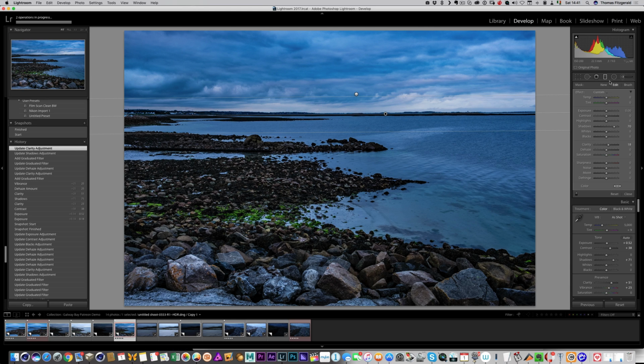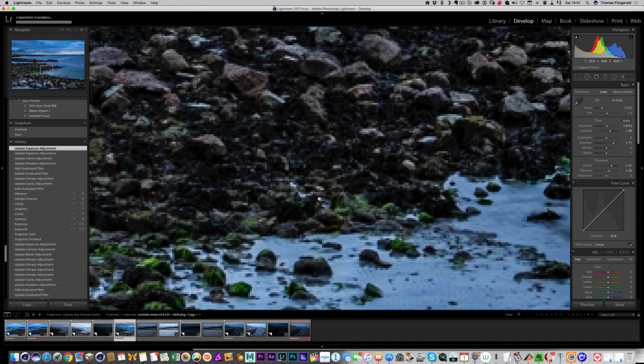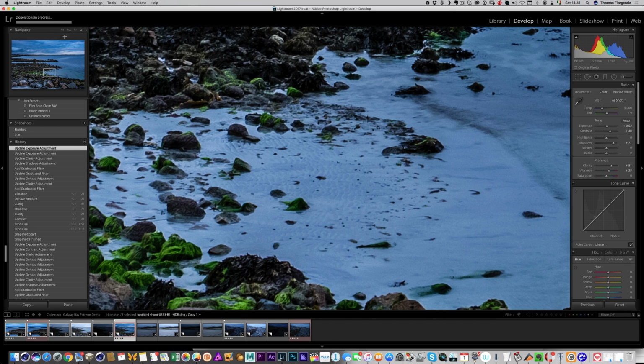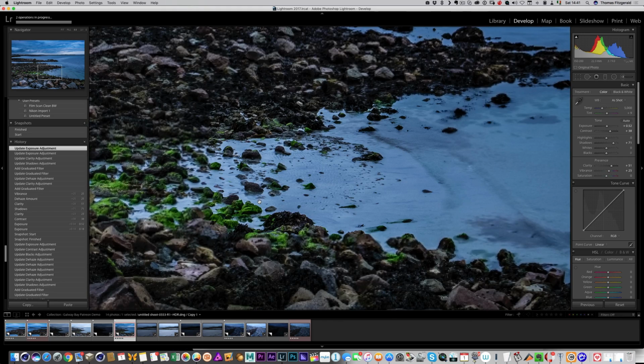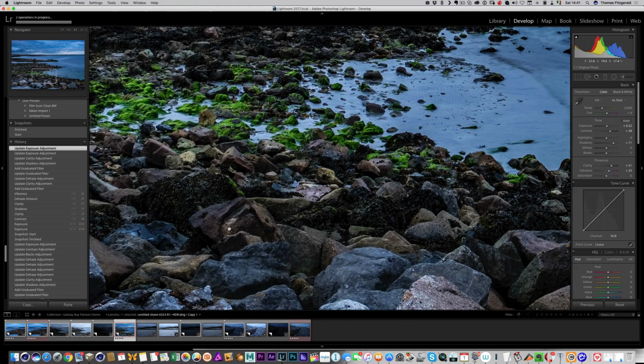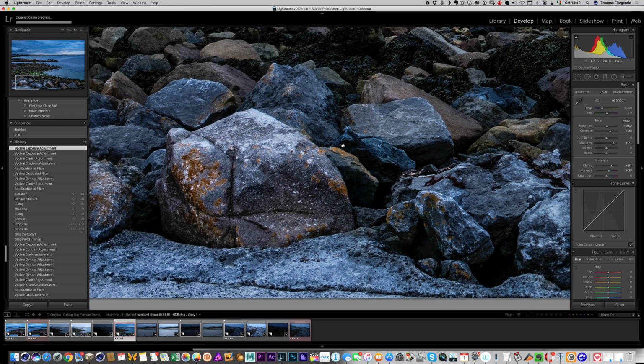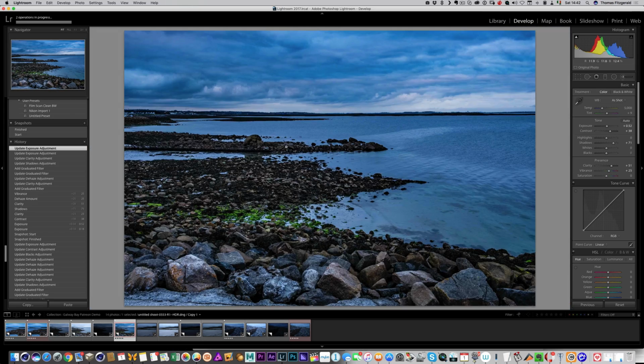The one thing you need to be careful of in Lightroom is if you're adjusting clarity and if you're adjusting shadows and highlights, you can end up with some halos around bright and dark areas, so you just need to be careful of that. So I'm just checking for those halos, too far. But everything looks fine. And again, we don't have excessive shadow noise here, so that's again the reason why we're using the HDR method. And I think that's pretty good.